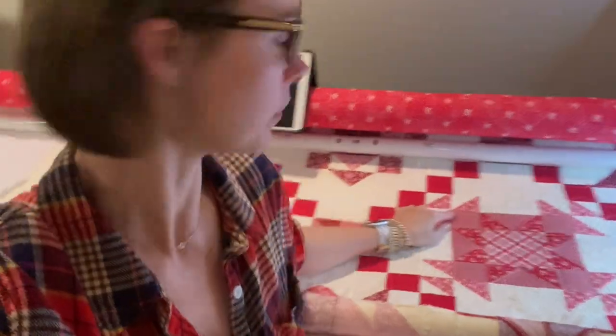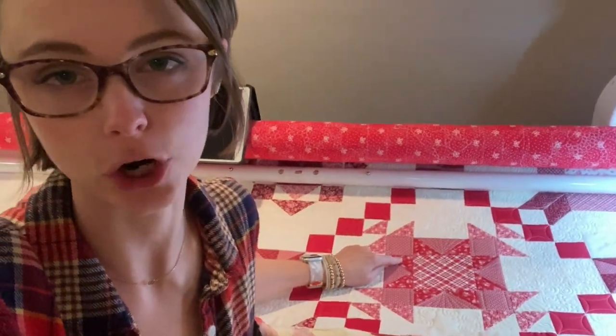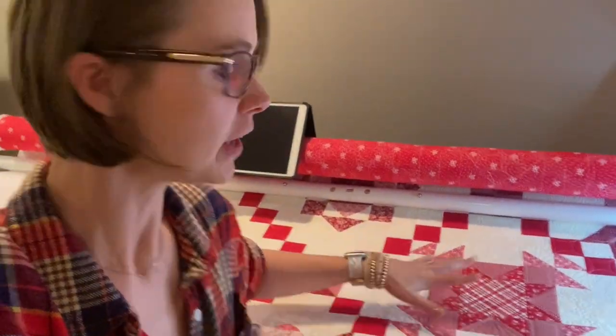Okay, everybody, that is this block right here finished, and I think it turned out really good. I struggled a little bit actually with the design of the actual star points themselves and decided that simpler was better.